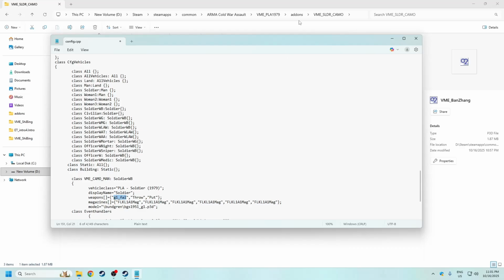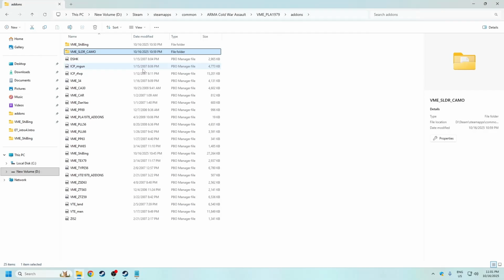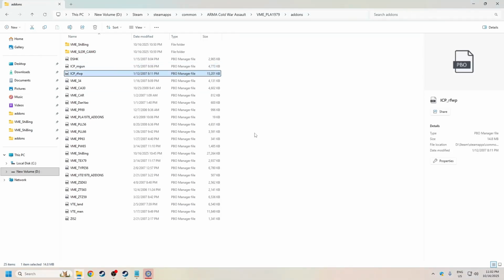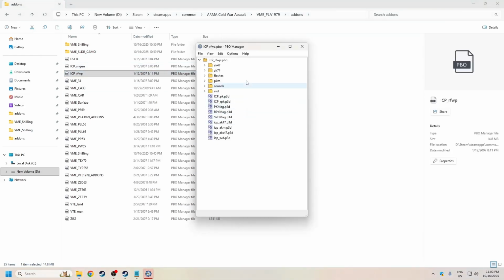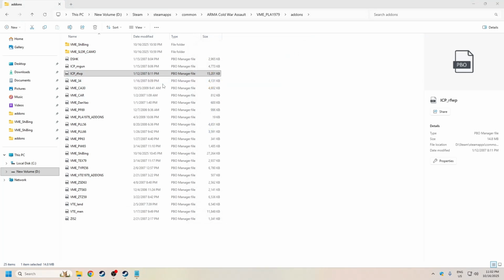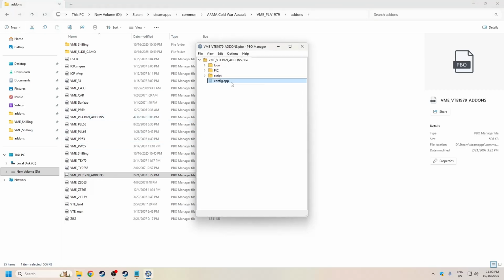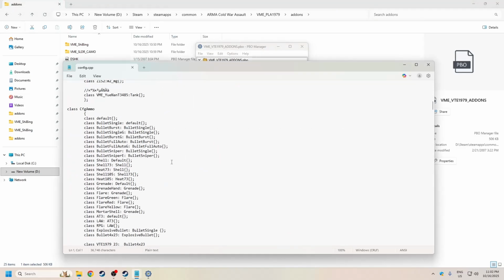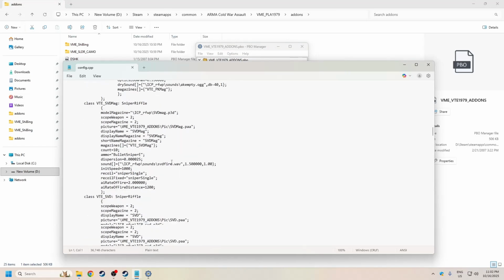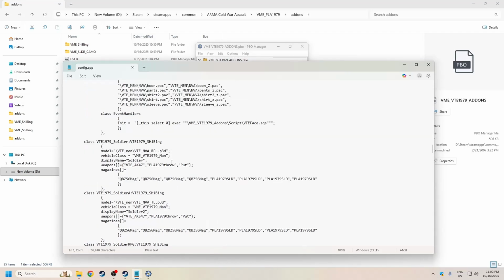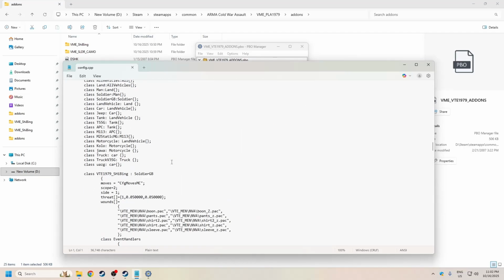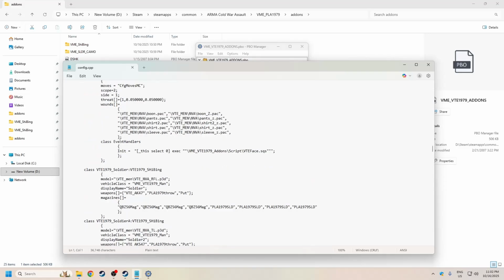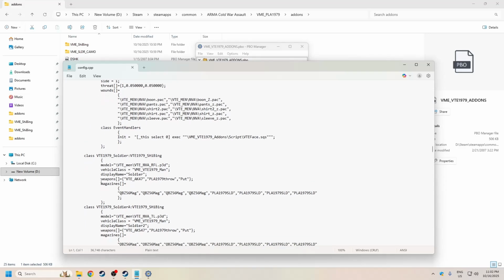So what I'll do is go to this PBO, and I think there are some unit CFGs, like for example here, and look for a pre-existing unit, soldier, etc. in CFG vehicles. So yeah, this is the CFG vehicles, and what you're going to do is go to weapons and copy and paste.